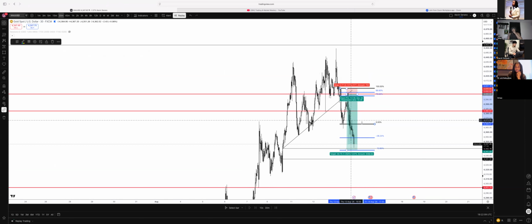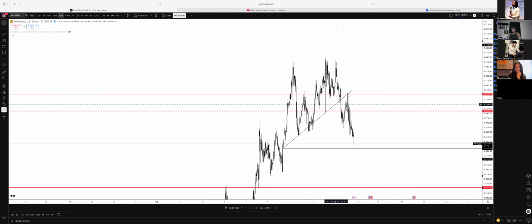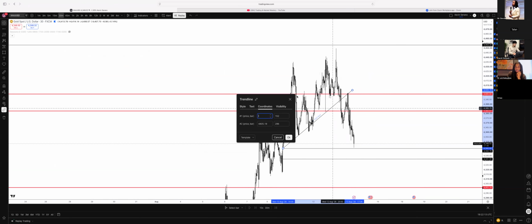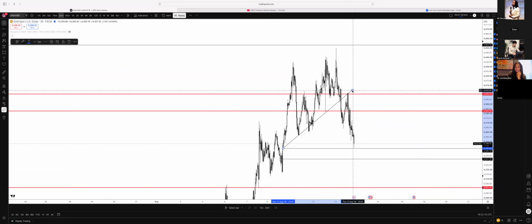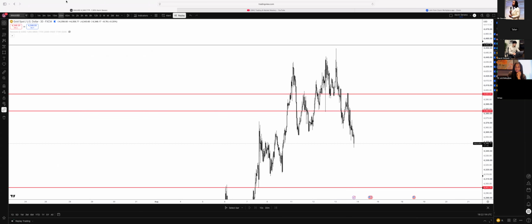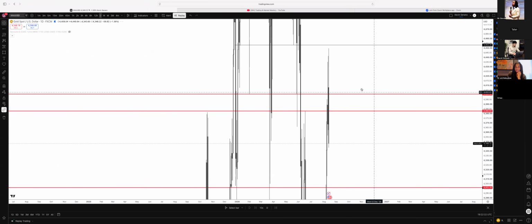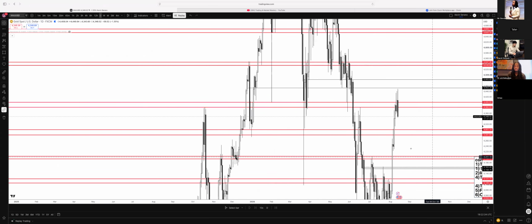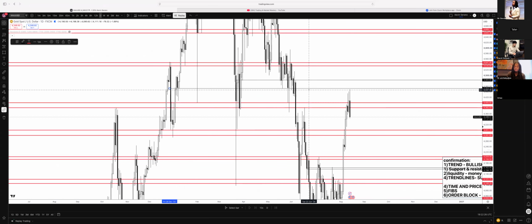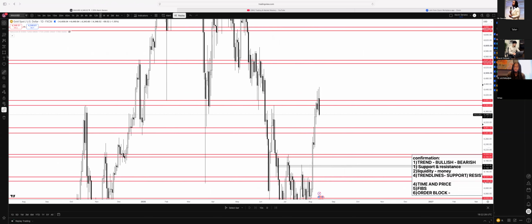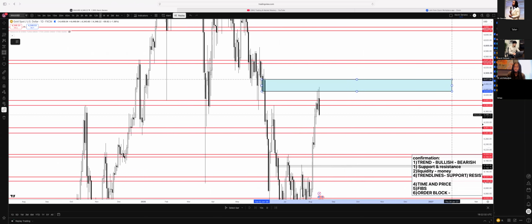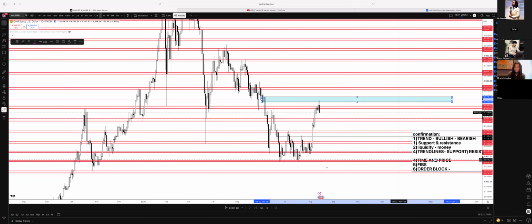Now moving forward, what I want to look at is I still do believe. Right. So we're in a kind of a huge area right now. So you can see price rejected off a daily. This is a daily order block. Price is rejected off a daily order block. Like that's big. Like let's look at the last time it rejected a daily order block.